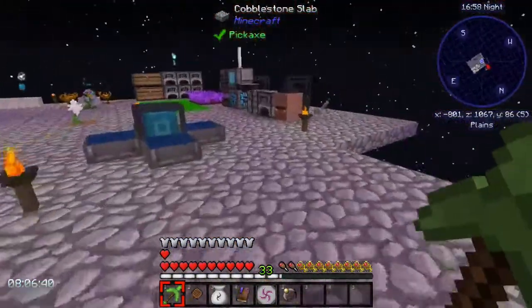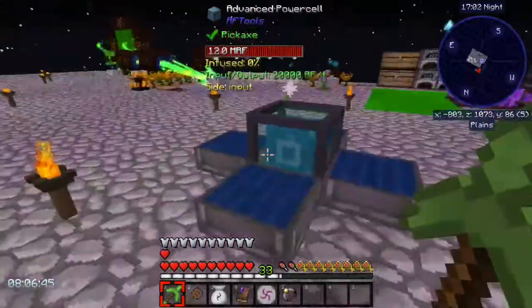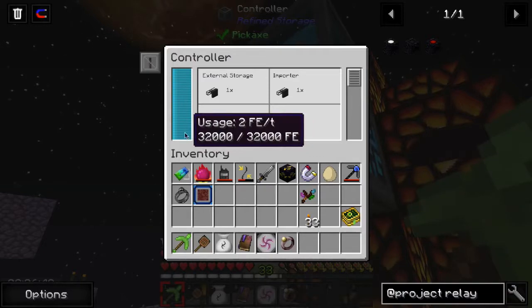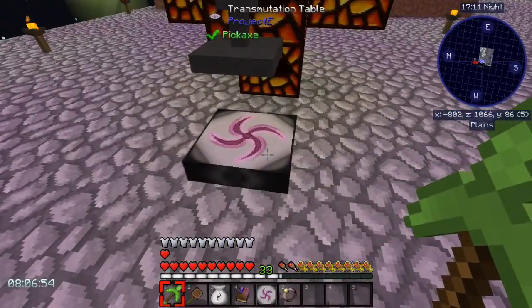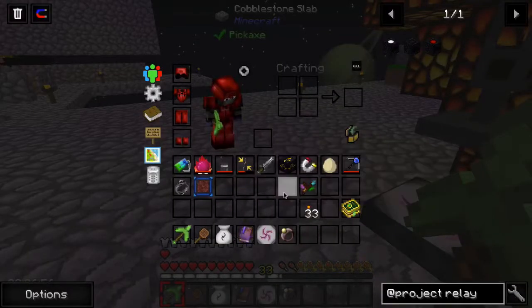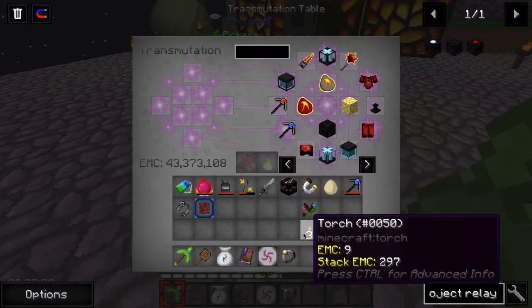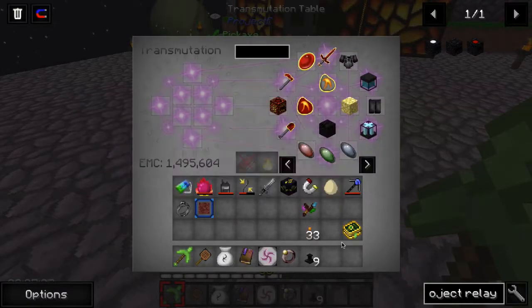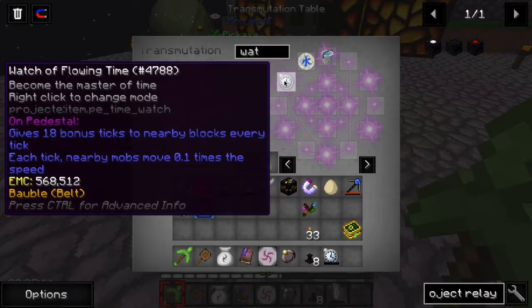Okay, so we need to go ahead and just turn this guy off temporarily so we can see the effects of what we're doing. And let's see how much power it's using. See, it's only using 2 forge energy a tick because we don't have any upgrades or anything on it yet. But let's get more of the dark matter pedestals. Let's get 8 of them. And then 8 of the watch of flowing time.